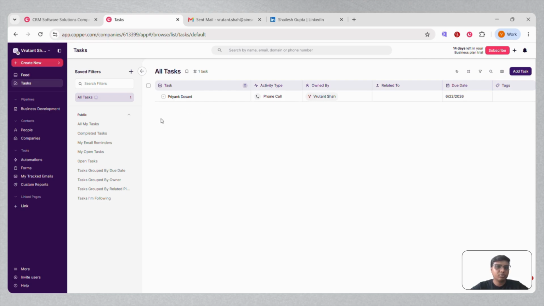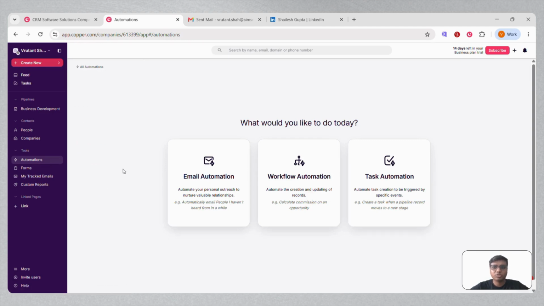Finally, when we talk about the different tools that it offers, one is automation. So in terms of automation, what all things can you do is you can automate your email outreach. There are certain workflow automations that you can do for, say, updating your contacts or logging activities, and there are task automations. So say if there is a specific task like sending an SMS or sending an email to a particular prospect at a particular time or a date, then Copper can even automate that entire thing.